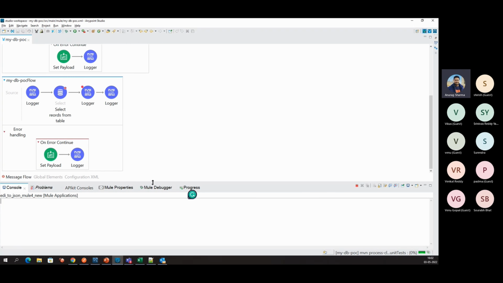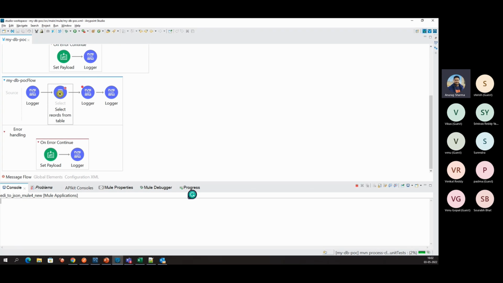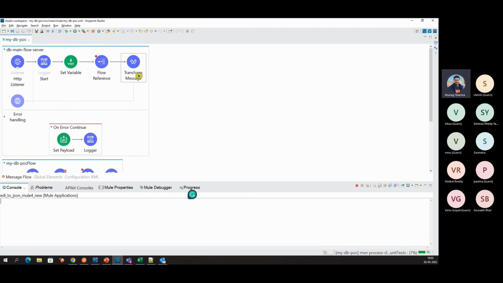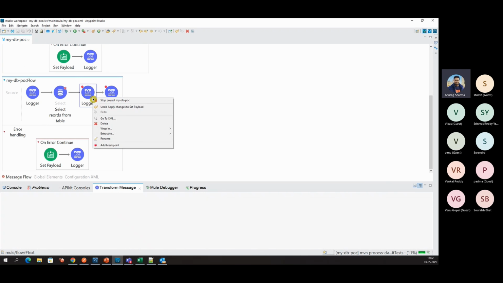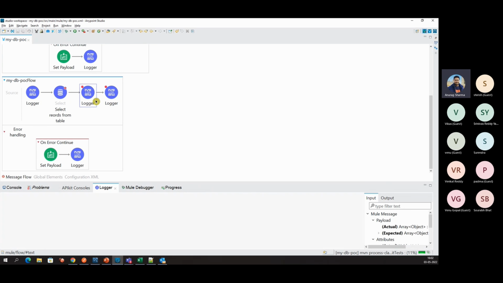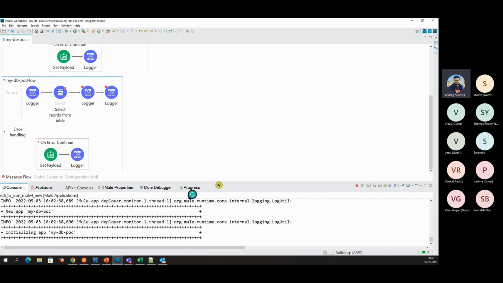Just to remind you a little bit. So when flow will call, error will execute here, error will come here, it will handle in on error continue. Then I want to show you what will happen. It should go to next transform message, or it should go to the logger. No problem. There are two loggers, but it's fine. I want to show you that. One moment.